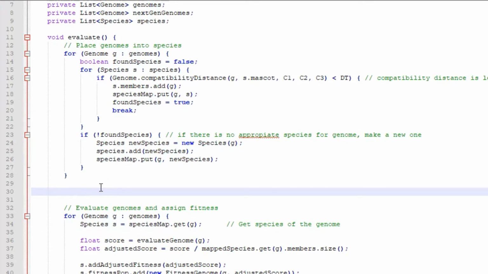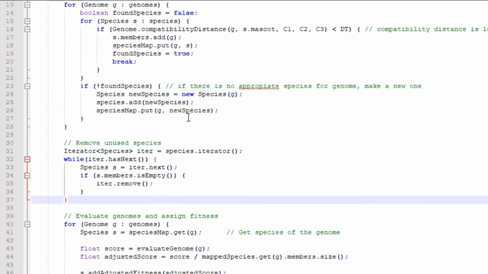There's a chance of a species becoming dormant. So whenever we have placed all our genomes into species, we should make sure that each species is still active and has at least one member, because we will see these species that have no members.